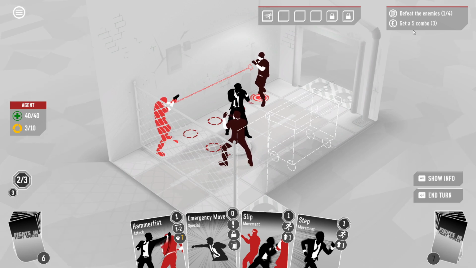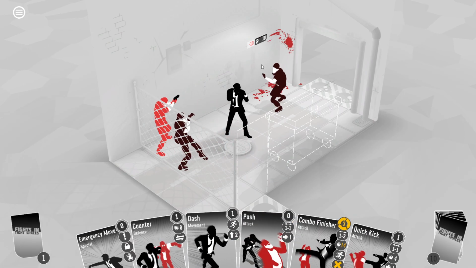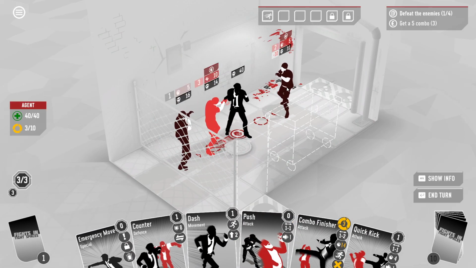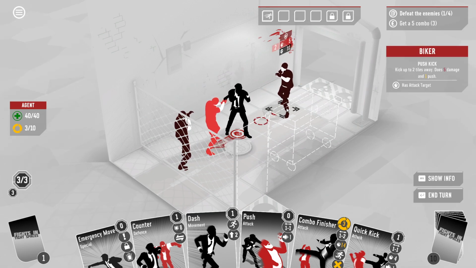There isn't a time limit on this one. All we've got is to defeat 4 enemies and to get a 5 combo. We've already got it up to 3, so let's not move. So you just noticed this guy got shot. And the reason for that is the gunman had a target, but because I moved out of the way, he still attacks if he can. Which means he then shoots his own guy.